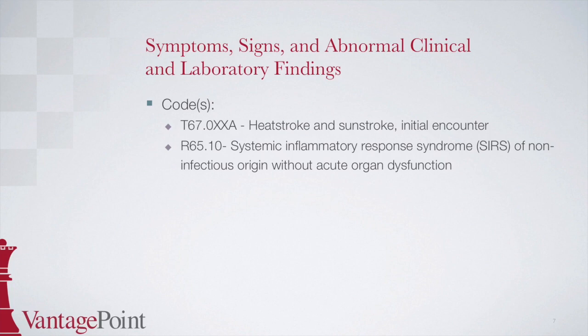The box at category T67 tells us that our choices are A, D, and S for the current episode of care. Since the patient is being actively treated for the condition, a 7th character of A is appropriate for initial encounter. Since our code is only 4 characters long, but a 7th character is required, 2 dummy X placeholders are needed in the 5th and 6th character positions so that the 7th character A can occupy the 7th character position.